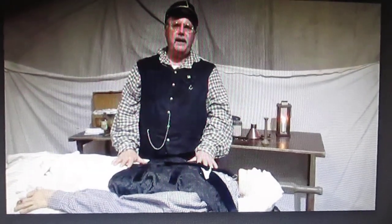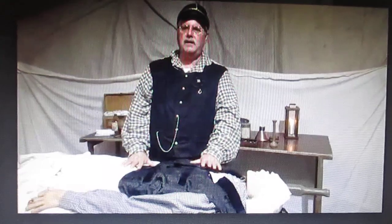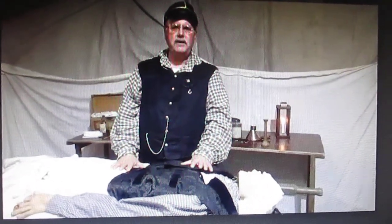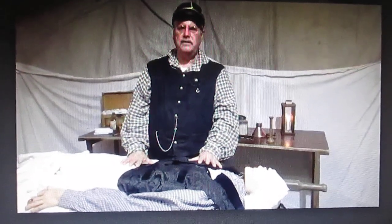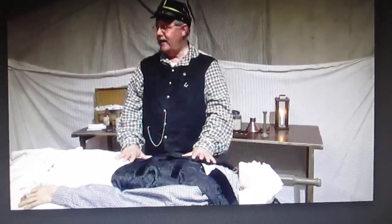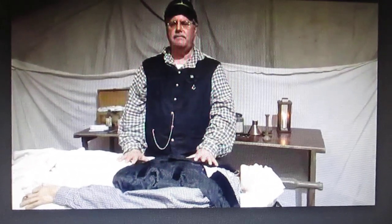Now, many of the men, when they were going into battle, would put a tag like this, pin it to their clothes. And that's because they wanted to be identifiable. In fact, 50% of the graves that you find in national cemeteries during the Civil War and post-Civil War just say unknown. So he has landed on our table here, and he definitely has some kind of a leg wound. So we're going to anesthetize him.